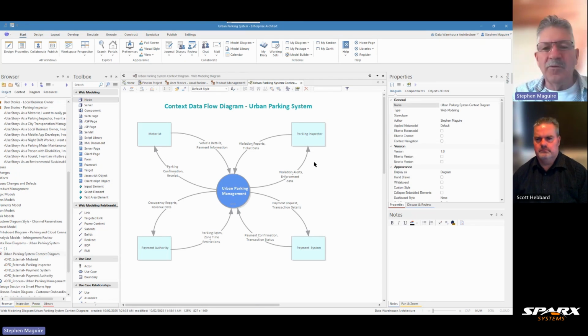So in a large repository, Scott, I'm working on repositories sometimes with maybe 300 or 400 people all working at the same time within Enterprise Architect, and then many other thousands of people consuming the information through Prolaborate, for example, the visualization tool that's web-based. But I just want to find this thing so I can work on it, and you can see how quickly and easily it is to get to that. All I have to do is think of some word that's in the diagram, some concept, something that might help me find my way around. And I've ended up on this context diagram and gone, wow, that's really useful.